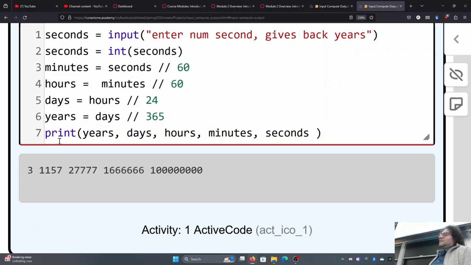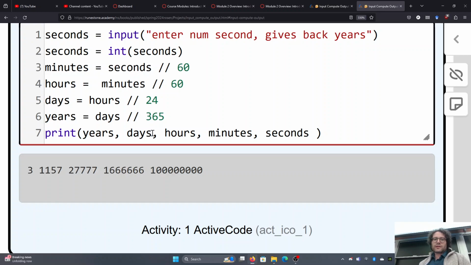So if you put in 3,601, I'd want you to say that is 1 hour and 1 second. So how in the world would we do that? And the answer is modular arithmetic. Modular arithmetic.